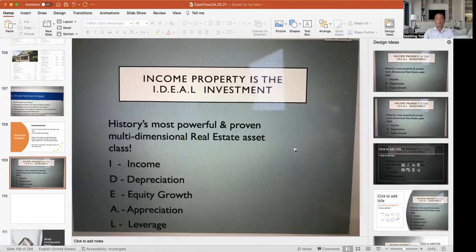If you are motivated enough and ambitious enough, and you have the knowledge, the motivation, and the financial resources available, you can create a portfolio to achieve your goals. And again, income property is the most attractive asset class due to the various ways you can make money. It's not only about cash flow. It's not only about income, right? Cash flow, passive income is one factor of getting the benefit. The other is that on each property you own, you can write off depreciation, right?